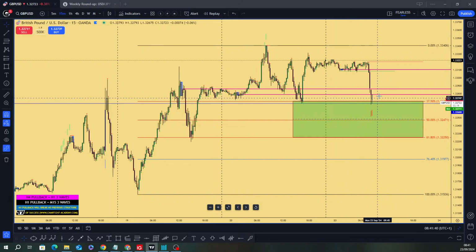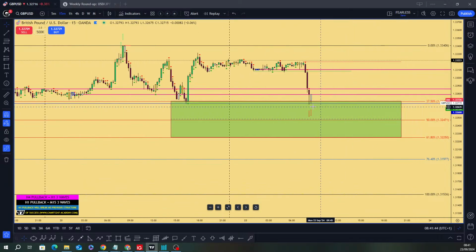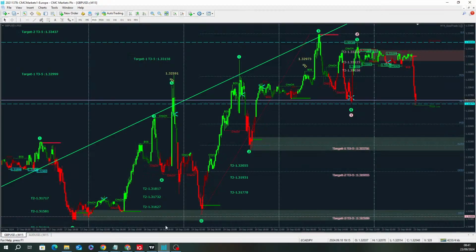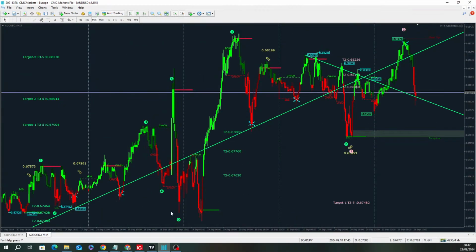So now we know what we are looking for. We are looking for a green dot candle from this area. If we don't see it, we are not going to do anything with this market. We want to buy or do nothing with the pound US dollar. That is the trade we want to take. So let's look at the Australian dollar US dollar.